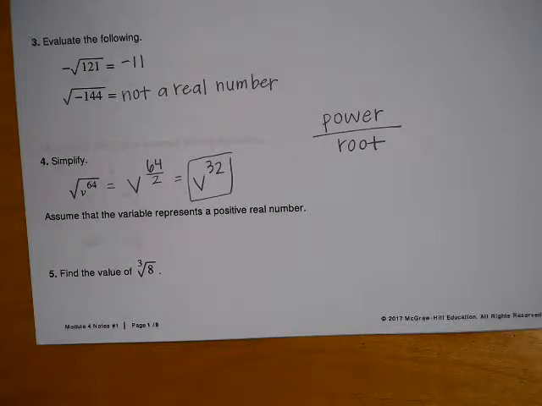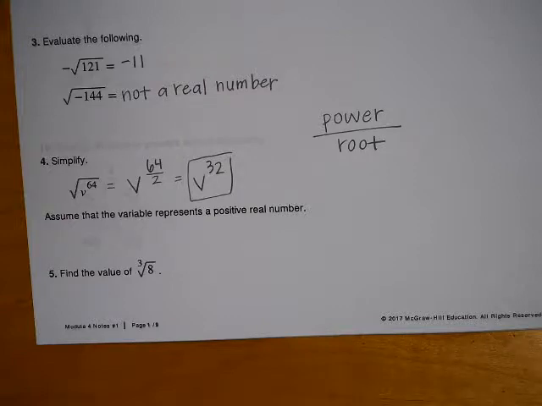Also in Alex, we don't necessarily have any in our notes, but in Alex, they also ask you to go back and forth, like write your square root with a fractional exponent, or take a fractional exponent and go back to a radical. So even though you can put the numbers, not the variables, in your calculator, sometimes you still need to understand the concept of power over root, okay? You're not really finding the square root of that. Well, you are, because the square root of v to the 64th is v to the 32 power.